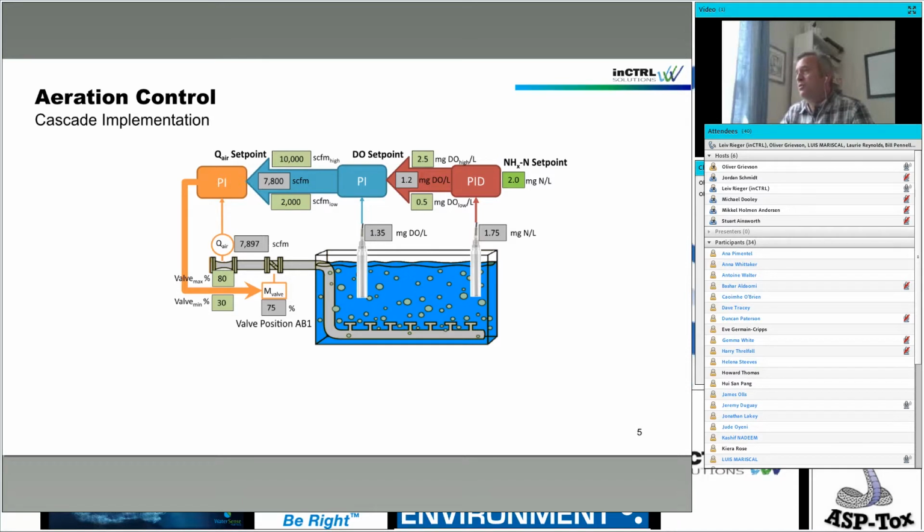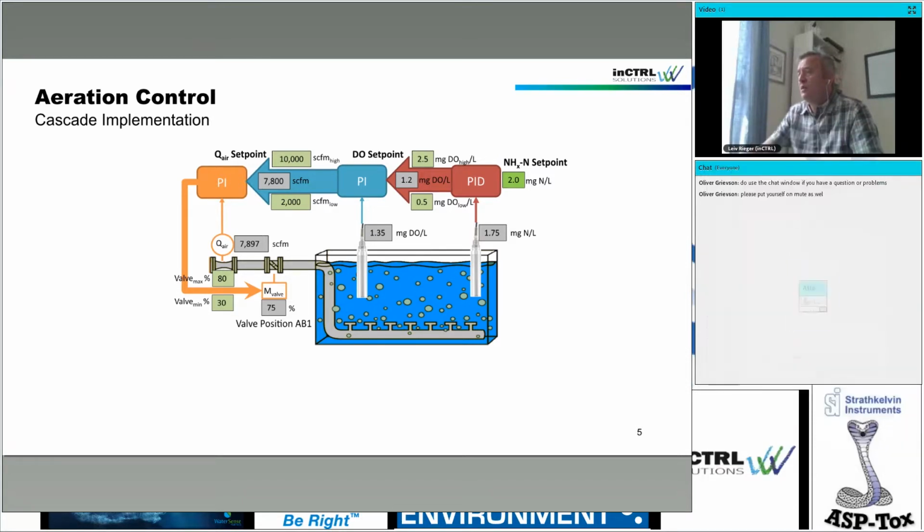The ammonia control loop calculates a DO set point, which is picked up by the DO controller, and then there's an airflow set point, and the airflow controller then calculates a valve position, and then you typically have a valve positioner to actually execute that control action, right? So a full cascade.